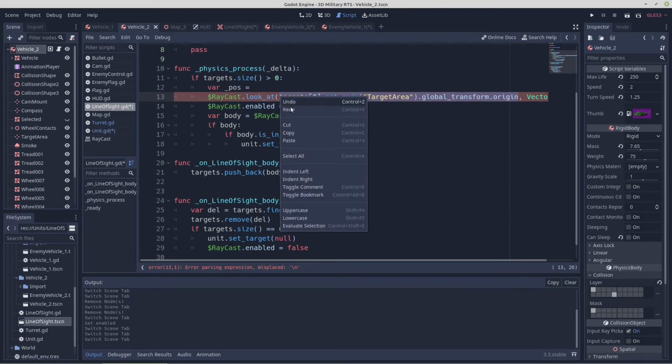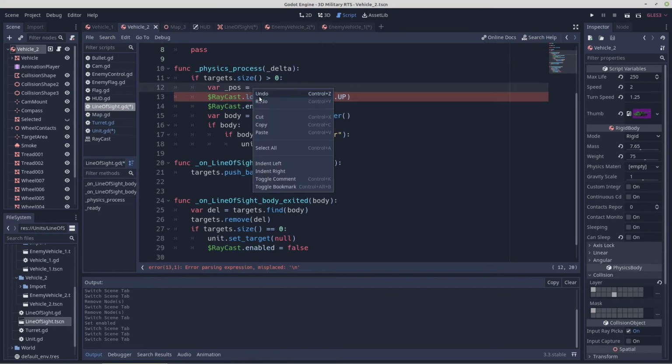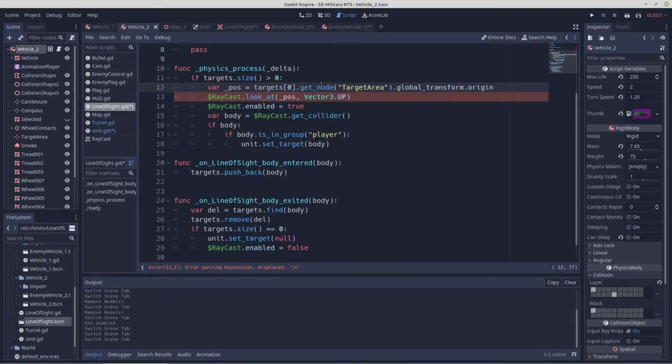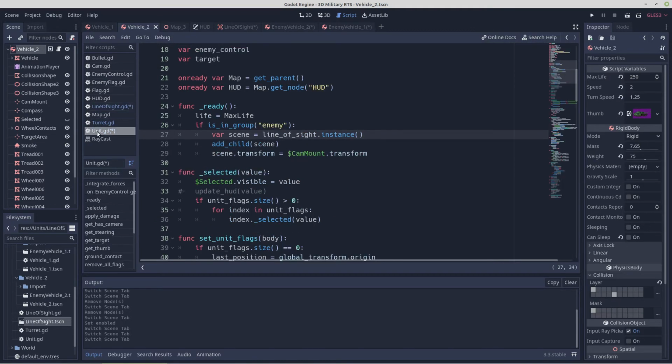We'll cut that, change that to underscore position, and paste this up here. And that will get us where we have our lines more in the length that they should be. So let's see, is that everything? I think that's everything. I think that'll get us working nicely.